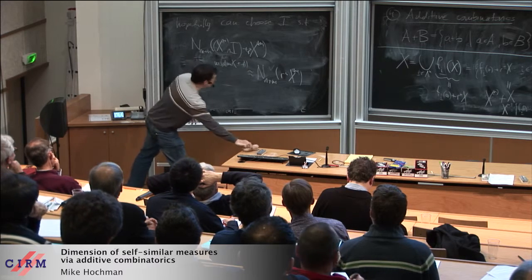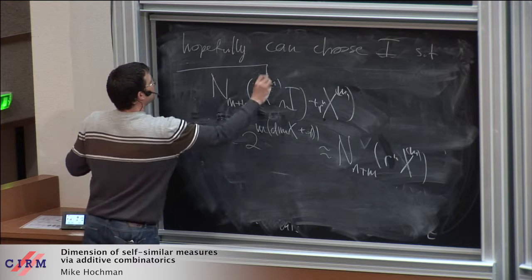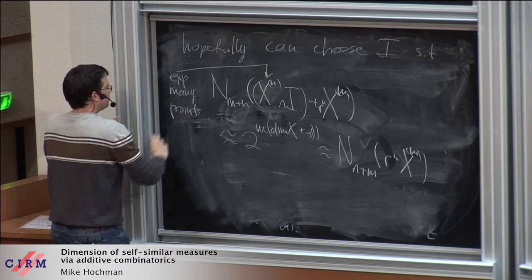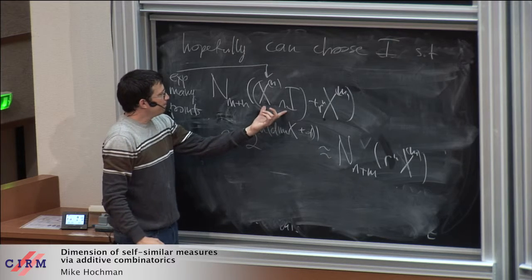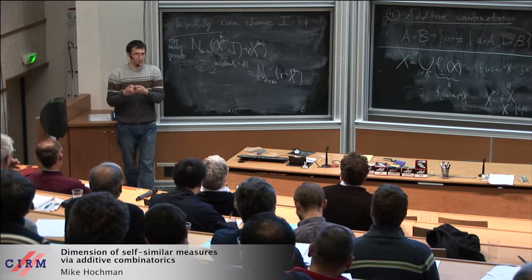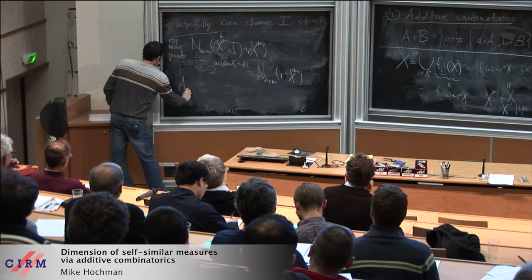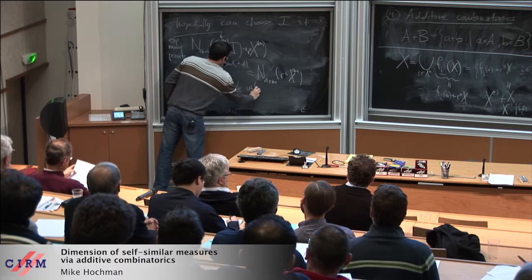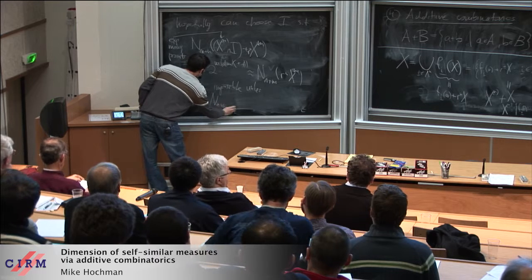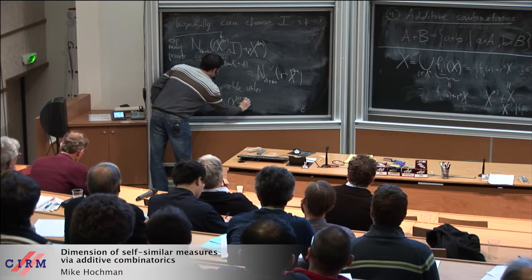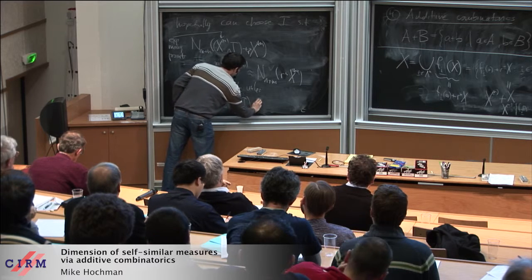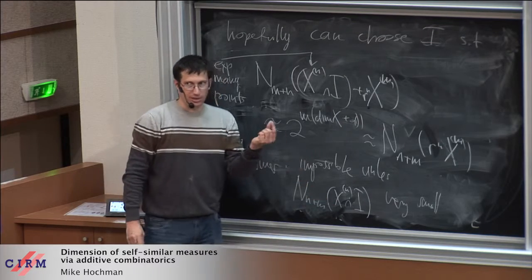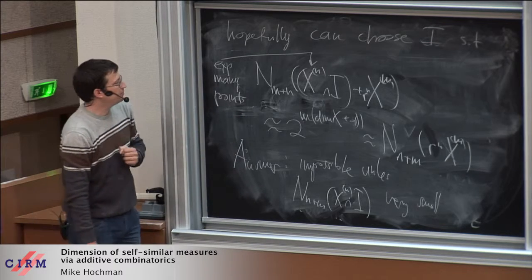And so now the question is, can this be? And this guy has exponentially many points. So the question is, is such a relationship possible when these exponentially many points are not all very close to each other? And the answer is that this is impossible, unless the covering number at scale n plus m of just the thing that you're adding, xn intersected with I, is very small. And when this is very small, what it tells you is that there are many points in the set that are extremely close together. And that's where this super-exponential concentration comes from.